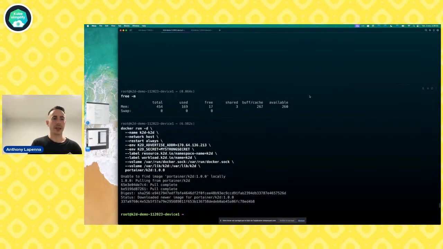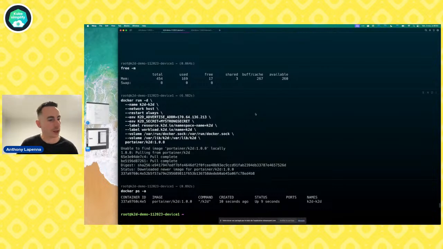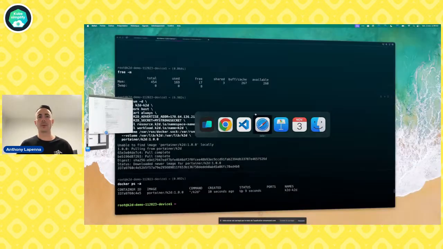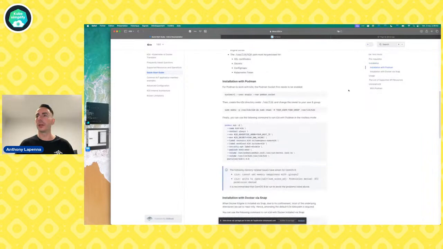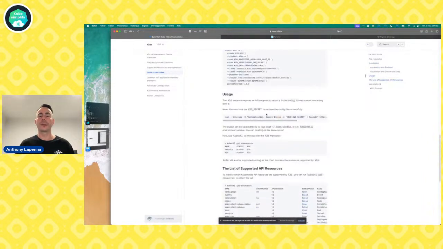As I said, very lightweight container, very easy. It's going to be downloaded very fast. And if we have a look at our Docker container, we can see that this is actually running. Perfect. So our next step is going to be to retrieve our kubeconfig file from here. So let's go into the usage section of the documentation. And it's basically telling us to send a curl command to the K2D API to retrieve our kubeconfig. And this is where we have to specify our own secret. So K2D is exposing its API, but you cannot access it if you don't own the secret. So this is your security layer in front of it.